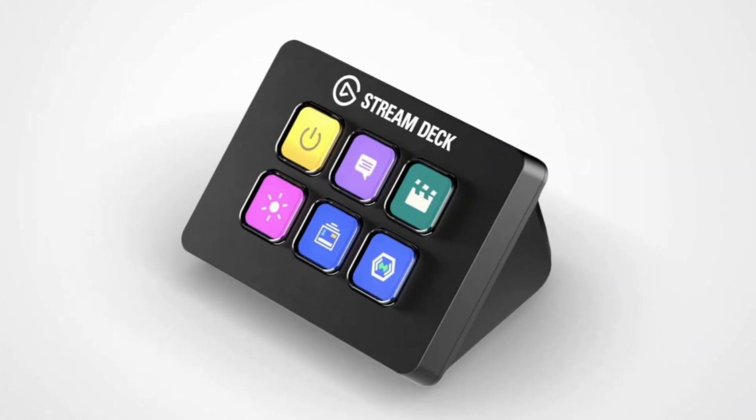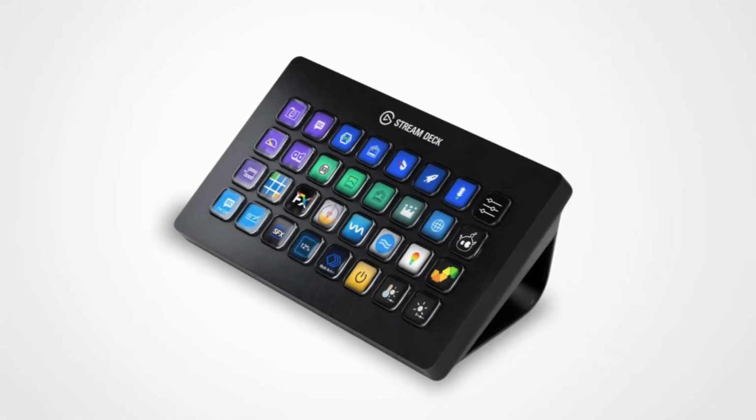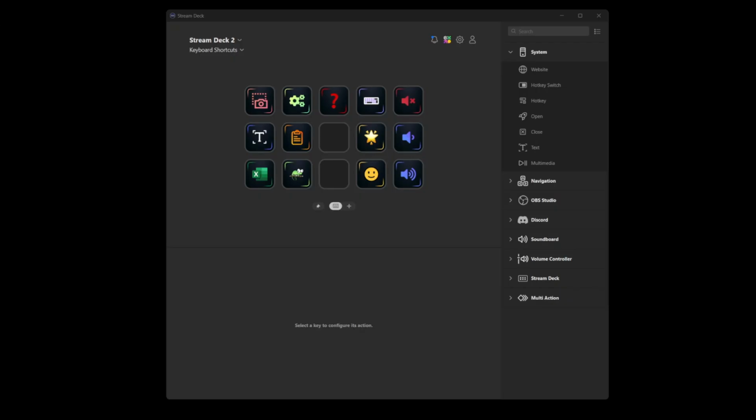You could go smaller with the Stream Deck Mini, but 6 keys might be quite limiting, or you could look at something bigger such as the Stream Deck XL if that meets your needs. Similar devices are also available from other manufacturers. Here's the Stream Deck software to set up the device, and for the sake of this demonstration I've deactivated both PowerToys Keyboard Manager and AutoHotkey to avoid any conflict between the programs and this device.